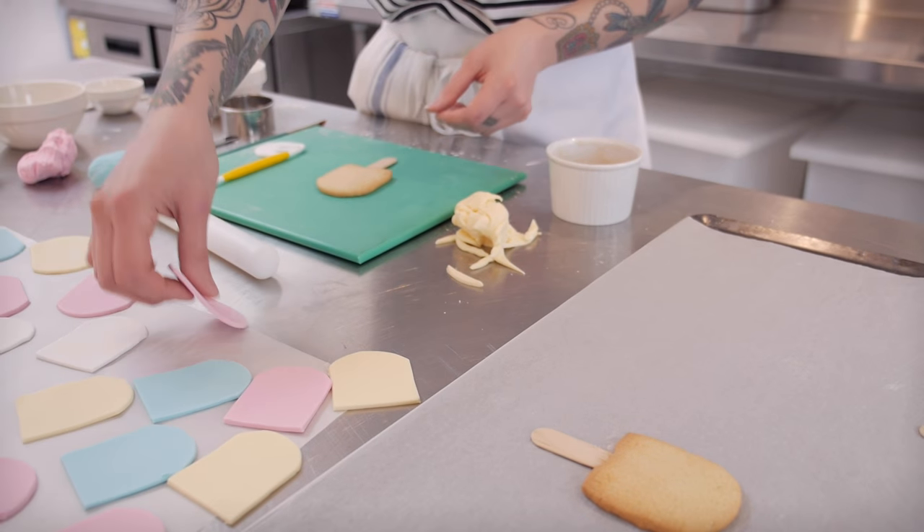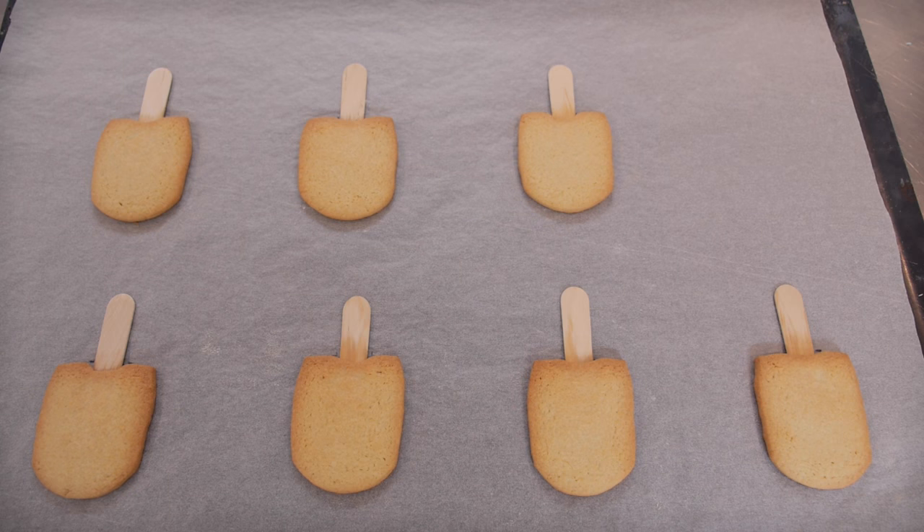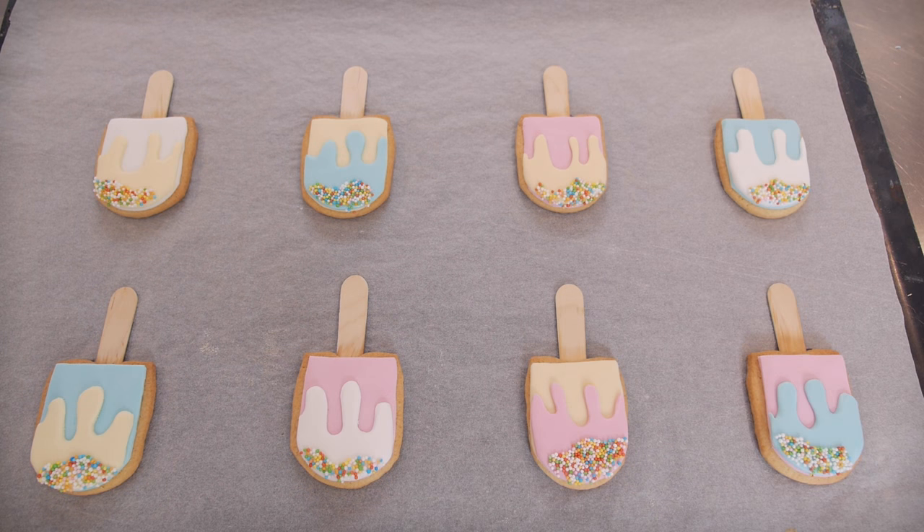That's done and super cute it is too! I'm just going to carry on using different colour combinations to make my lolly cookies look really cute. All my little cookie lollies are ready and they look super cute — I'm sure yours do too, no matter what colour you've done them. If you take a picture, don't forget to tag me using the hashtag Cupcake Gemma, because I'd love to see what you've got up to. This is going to bridge the gap till summer nicely. Thanks so much for watching — I hope you've enjoyed this video and I'll be back next week with another recipe. Until then, keep baking!